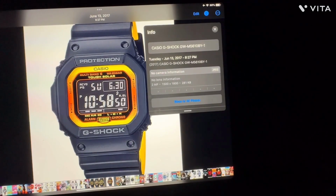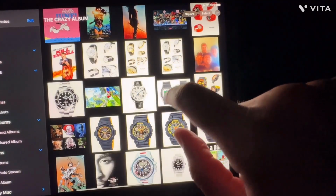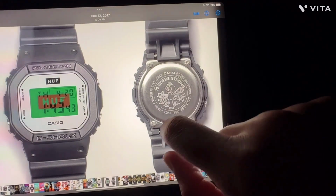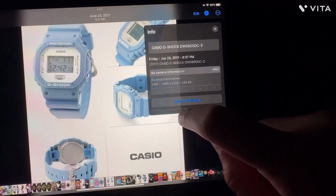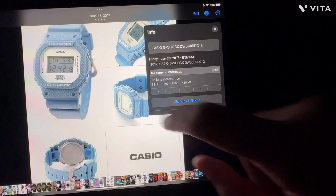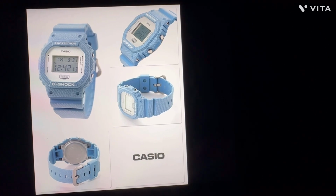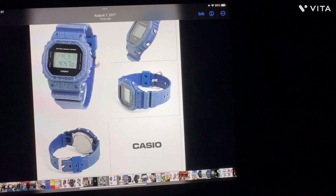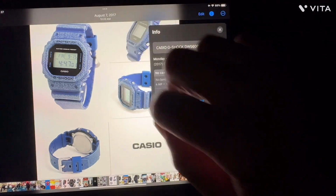Here's part of the yellow black edition known as the GWM-5610-BY-1, released on June 13 of 2017, while the Huff edition was released on June 12 of 2017. And here, released on June 23rd of 2017, is a DW-5600-DC-2. Looks like a pair of jeans in a way, because look at it. It does look like a pair of jeans. But pretty cool. And here is a DW-5600-DE-2, released on August 7th of 2017.